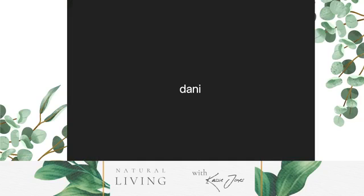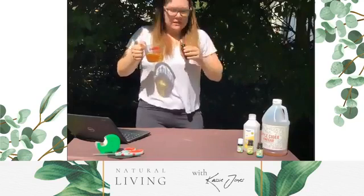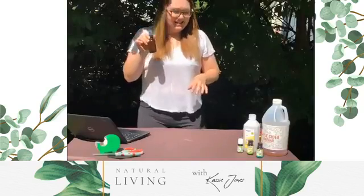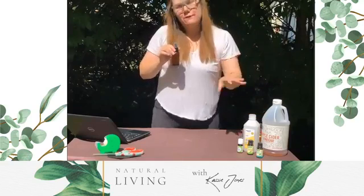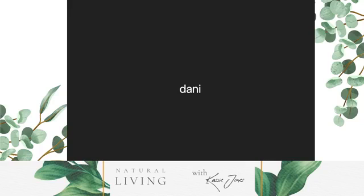You can also see I have probably enough for about 2 more little bottles of this, so I can store it and keep it. Also gift it to others, okay? That's it. Half a cup of apple cider vinegar, half a cup of witch hazel, and then a total of 50 drops of essential oils, and that's bug spray.